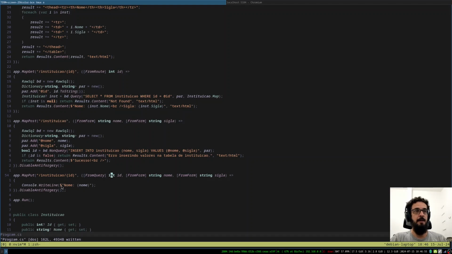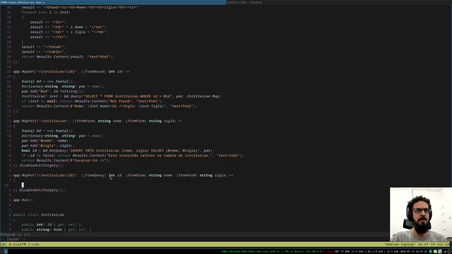And yeah, now we want to do some things here. First of all, we might want to check the values. But name and sigla, it's not like an email field, right? That we have to check for some values, like if it has an @ symbol and something like that.